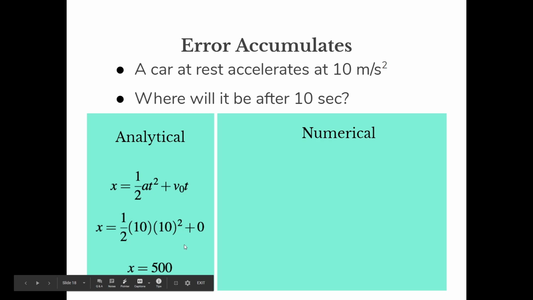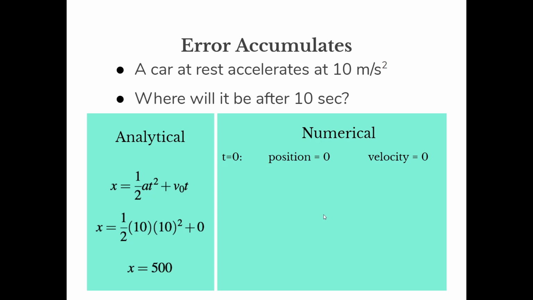But now, computers, we have to be numerical. We have to be digital. We have to be discrete. So we can't just say, at the end of 10 seconds, where do we want to be? We have to say, at the end of 0.1 second, where do I want to be? At the end of 0.5 seconds, where do I want to be? Those tiny little increments, because you want to move objects on the screen at some smooth rate. You want to update things every frame, potentially, or hopefully every frame. We can't just say, at the end of 10 seconds. That would be a really morbidly slow animation.